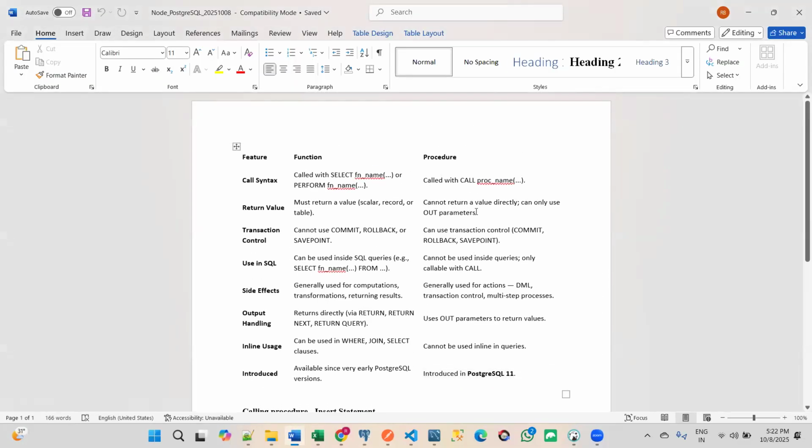See, I have to give the response from the procedure. Okay. So how do you give the response? A procedure can only use an output parameter. It cannot return a value directly. But coming to the function, we can return a value. Return query, select some columns. We can write that return query in a function. But coming to the procedure, we cannot return a value directly. It can only use output parameters.